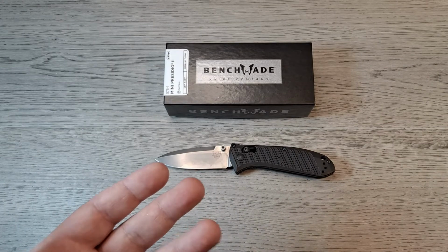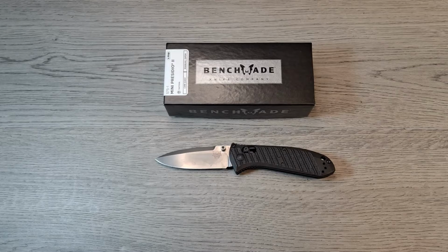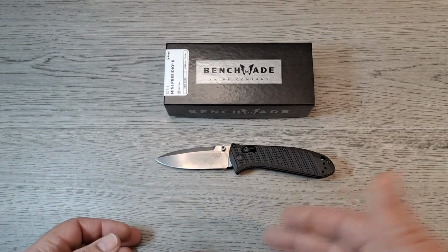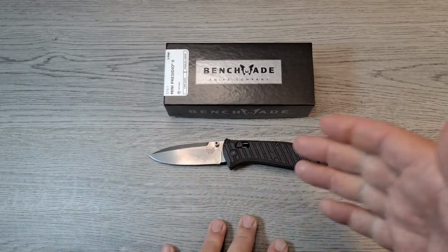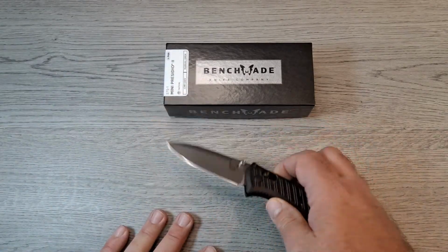But yeah, like I said, I cut strapping, plastic straps. I had a piece out here that I use for cut testing. Don't see it, but anyways, the plastic bands around boxes and stuff, I've cut that. I cut open bundles of shingles. I've cut some tar paper. I did not use this on any shingles, but in the bathroom, going back in there working, I've used this a ton.